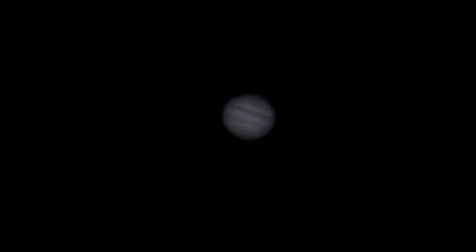I wish that red spot was in better position. It was nice, almost in the center of the planet earlier, but it wasn't as high in the sky, and my telescope optics was less settled down than it is now. It takes a good 2 hours, it seems, for this telescope, 6.1-inch aperture telescope, to settle down. Did I mention the Astro-Physics 155mm f7 refractor? Hope I did. That's what a refracting telescope can do.